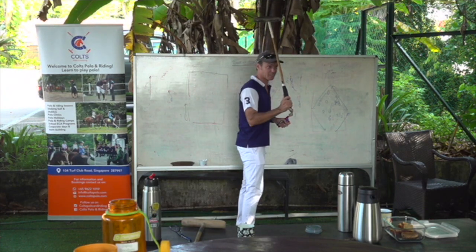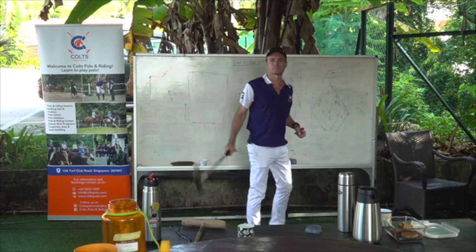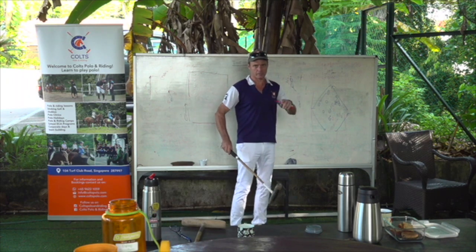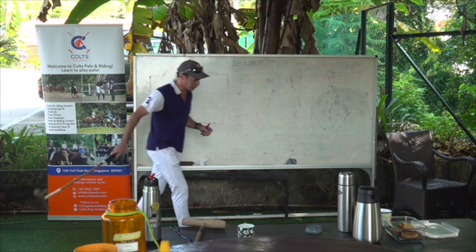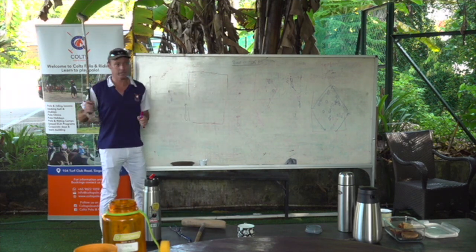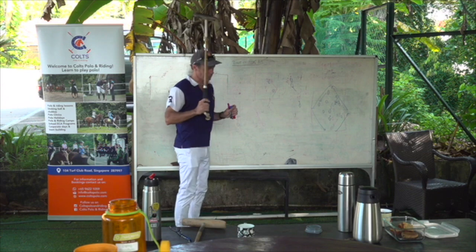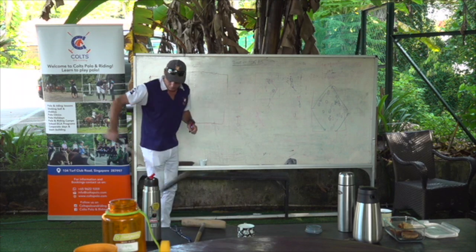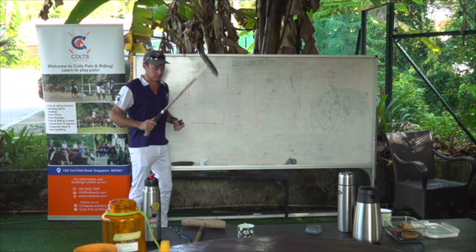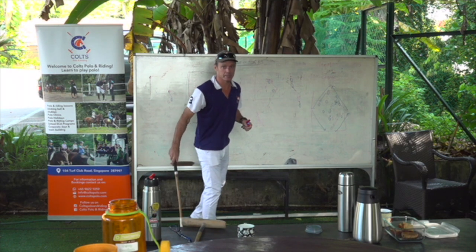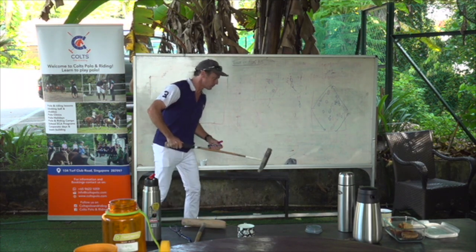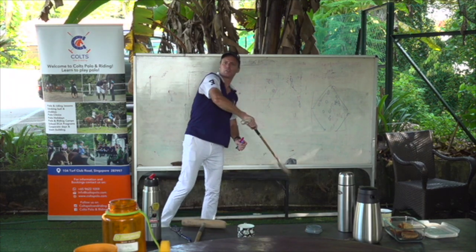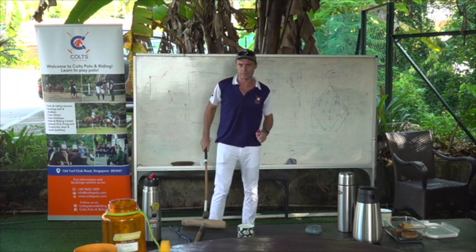Just look behind. So you can't hook a backhander. Yes, you can. This is a technical one. I'll get into the hooks in a second, but remember this one. If you're hitting a backhand, there are a few things you need to check. Check behind, check forward. If no one is around, you can hit the ball and then turn around. You're not a danger. If you have someone chasing behind you, don't turn. You're going to be fouling. But also just check that you're not going to hit them on the legs. And the one coming behind, also make sure that you are clear of that swing, so you don't put yourself in danger.